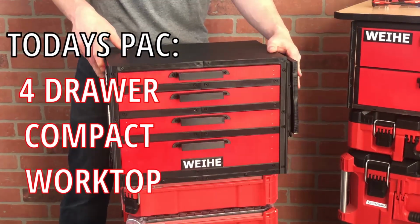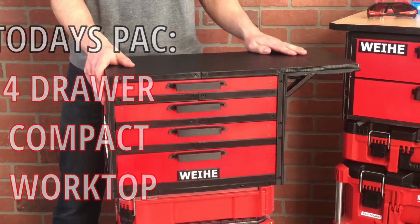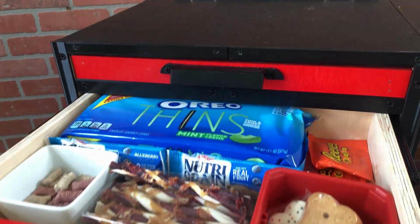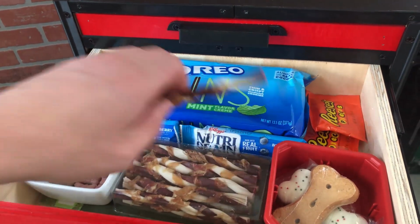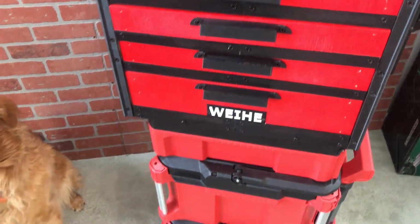This is my 4-drawer compact worktop. My favorite thing about these drawers is their versatility. I can customize each one to easily make room for all my essentials, including a few snacks and some treats for Hawk.